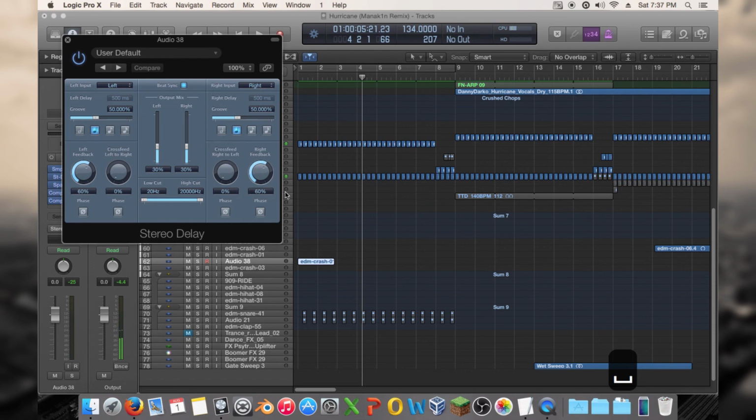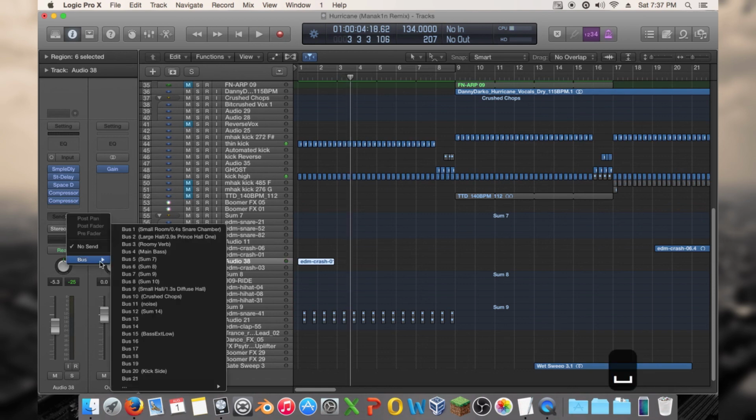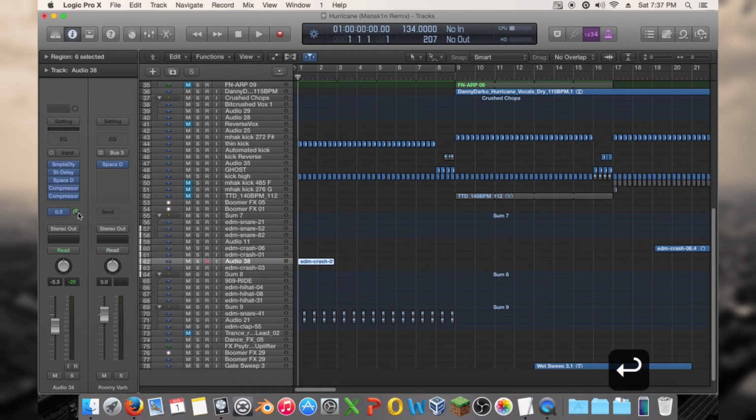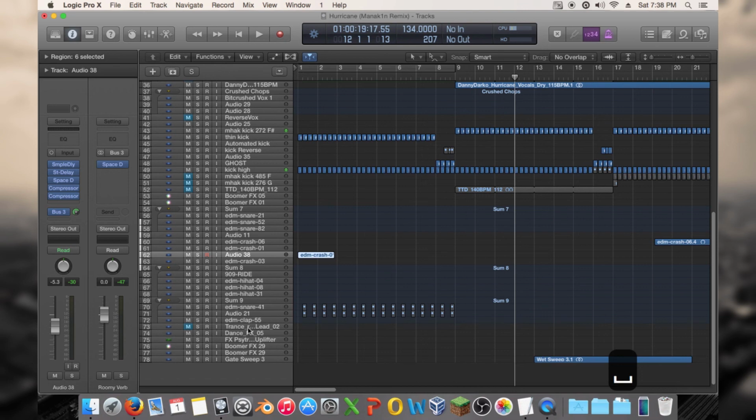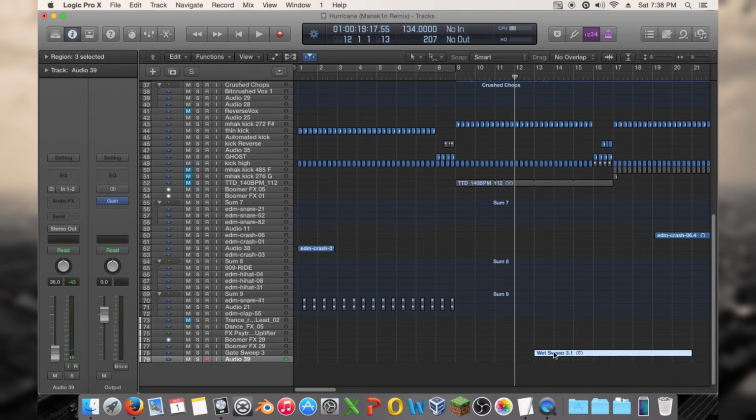We're going to turn on the stereo delay and have it run a lot longer. So we'll run it something like 80. So it goes really long. Now we'll turn it down and send it to the roomy reverb and actually send a whole ton of it. And then now I'm going to try to take this sweep from before, duplicate it, and we're going to copy it there. I believe that is where it needs to be. Yep, so it lines up.